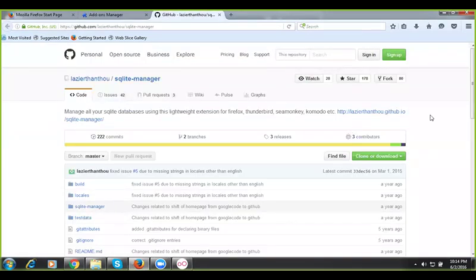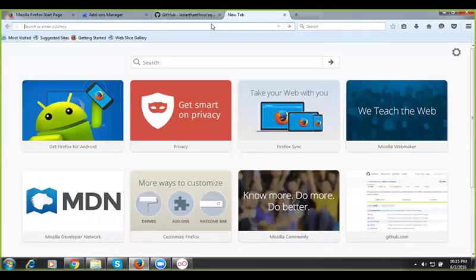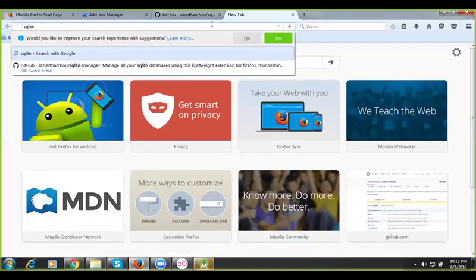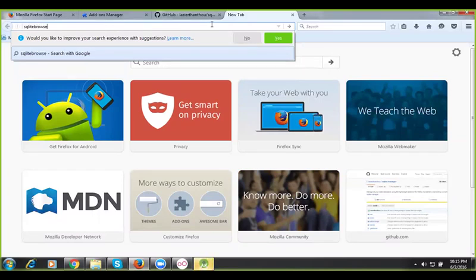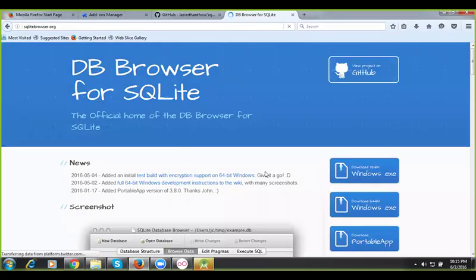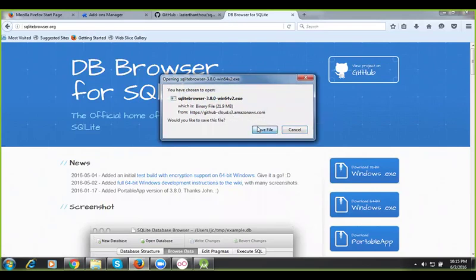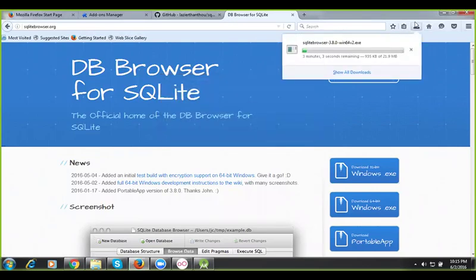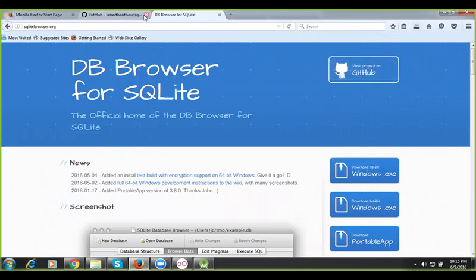Okay, so first we have to download the SQLite browser. What is that? SQLite browser you need to download. Why do we need to download this? If you are going to see your database records, at that time we need SQLite browser, right? Just click on this one. So you have to download this one. See, download Windows 64-bit, right? I'll download this. Save the file. It will take some time. Okay, no problem. SQLite browser. Clear, guys? You have to download that first.